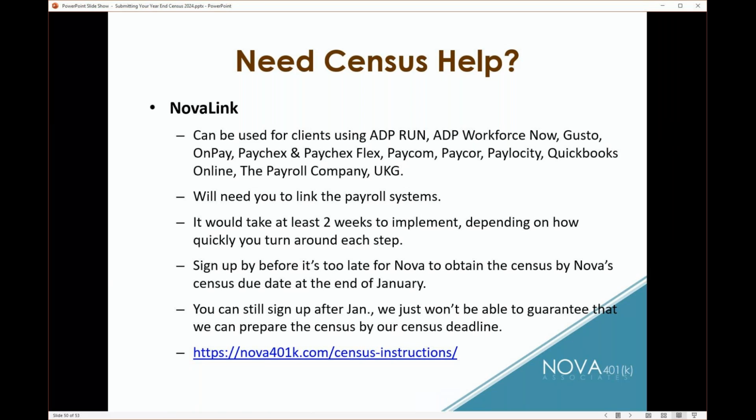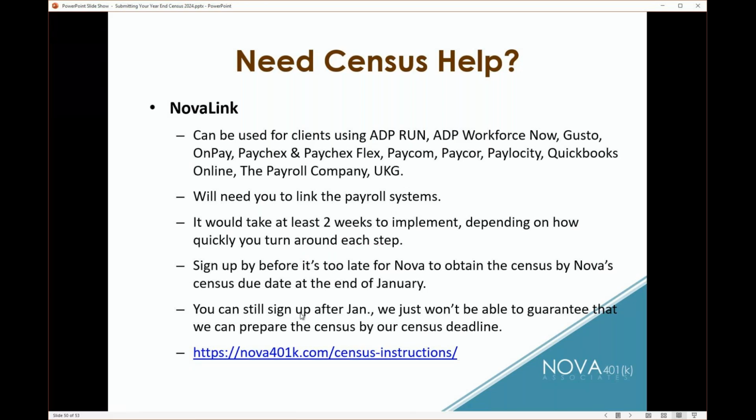So if you haven't already been signed up and you are interested, please contact your Nova account manager directly. It takes about 2 weeks to implement, depending on how quickly you turn around each step. And if you sign up within the next week or two and start moving through the steps, then you can get it set up so that Nova can get this 2024 census data for you, so you don't have to do it.